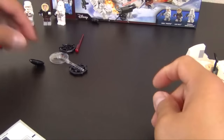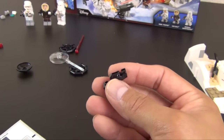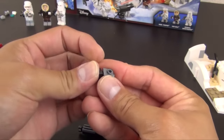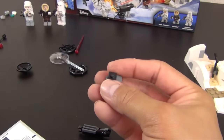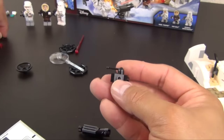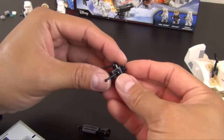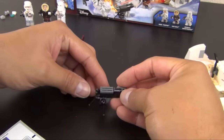Alright, next we're going to build a couple Imperial weapons. Let's start with a stud launcher piece that we're going to put one of these triggers in. Attach this piece, a slotted tile. Looks like we're going to build a little tripod for these things to stand up on. Using these black levers. You push the lever piece all the way down. And then you can kind of put them out a little bit, kind of like a little tripod. And then this piece will go there. So you can kind of see how it creates like a little stand.